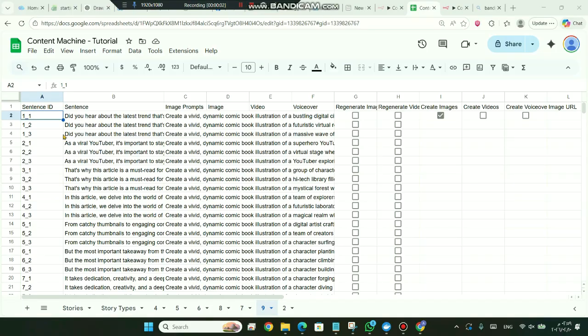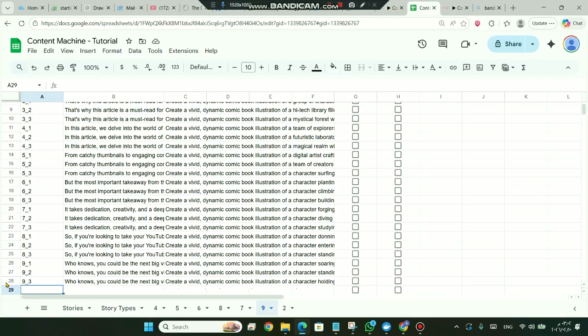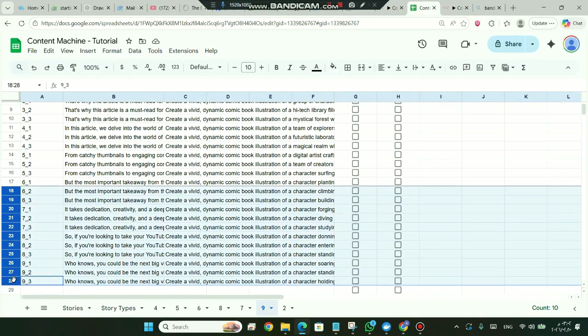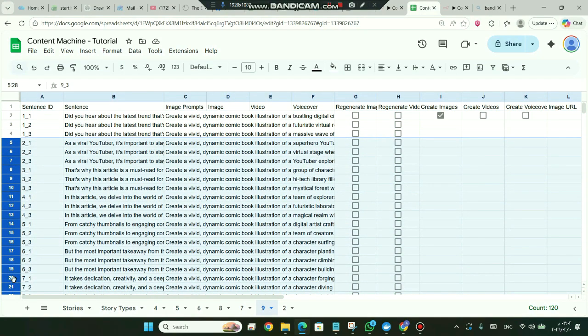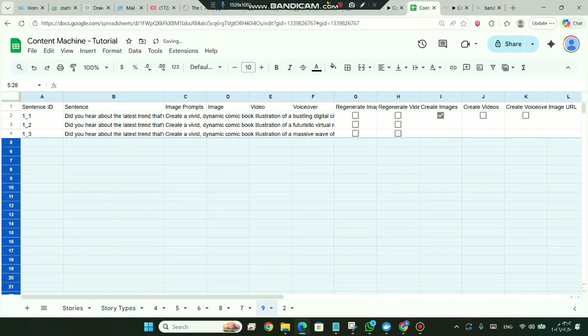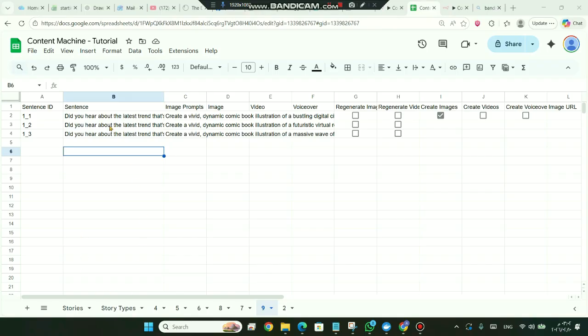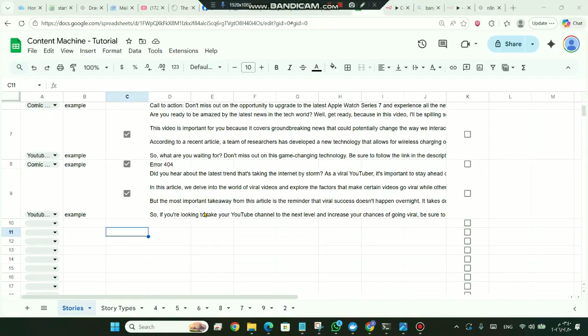All right, so now we have those sentences, and we want to generate an image for each sentence. So let's just remove and leave only 3 sentences, so we don't have to go through a huge number of sentences on each iteration as we are debugging our code. The first thing we will do is get the story type of the story that we are working with.